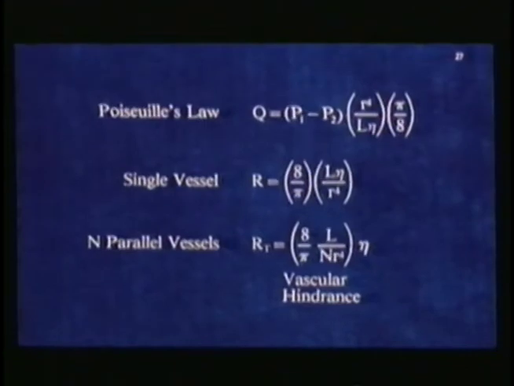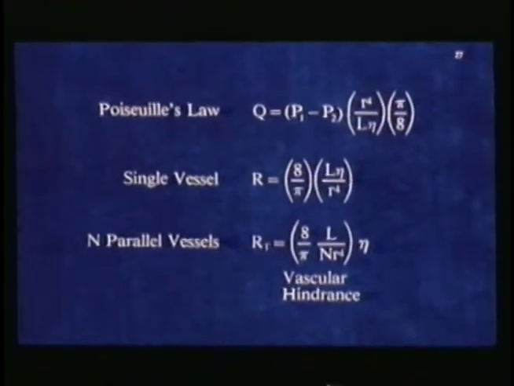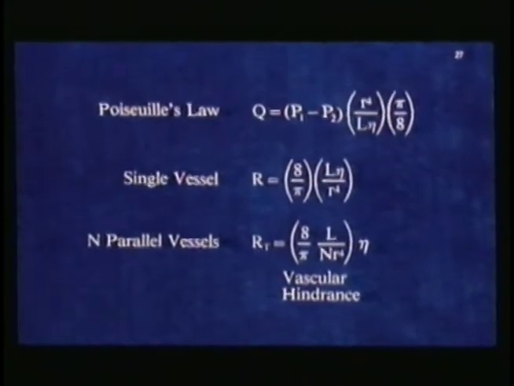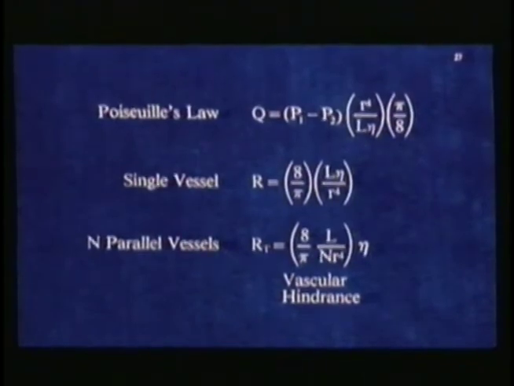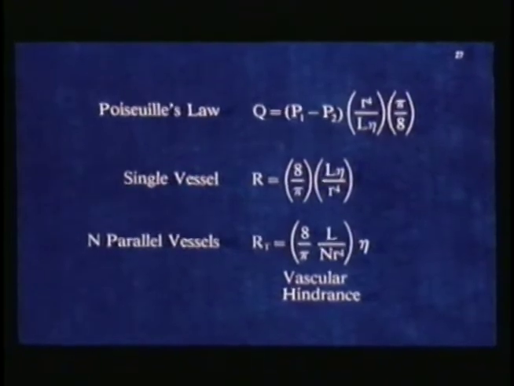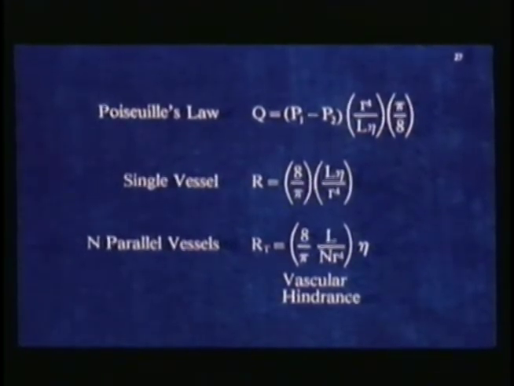27. The number of vessels in a generation is only one of the geometric factors determining its resistance to flow. In terms of Poiseuille's law, the resistance contributed by a single vessel is directly proportional to the vessel length and fluid viscosity, and is inversely proportional to the 4th power of the vessel radius. As we have just shown, in a generation of parallel vessels, the total resistance is also inversely proportional to the number of vessels in the generation, N.